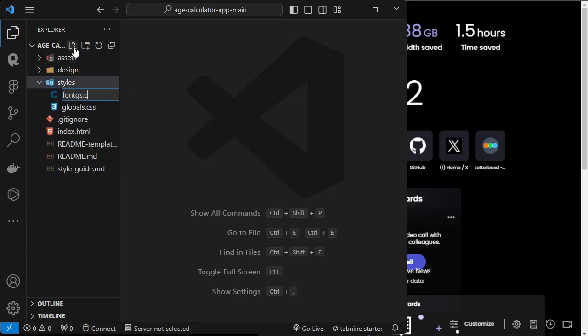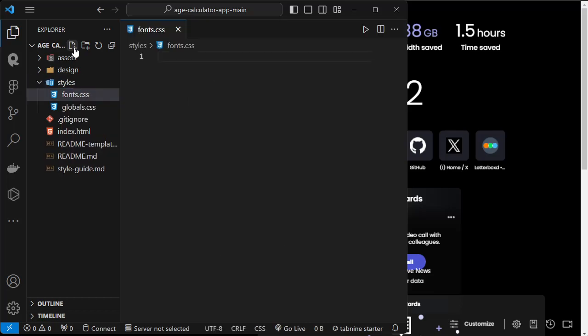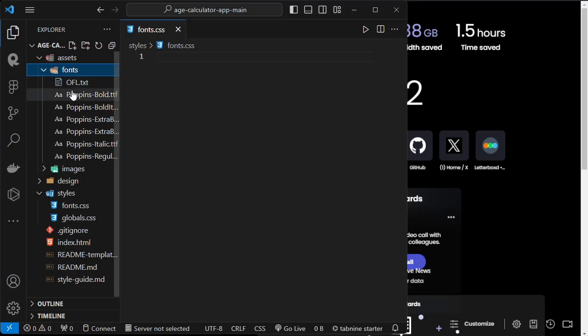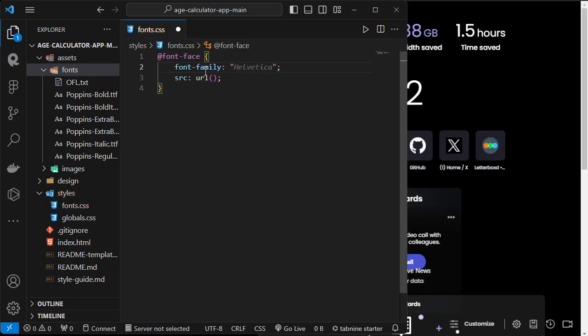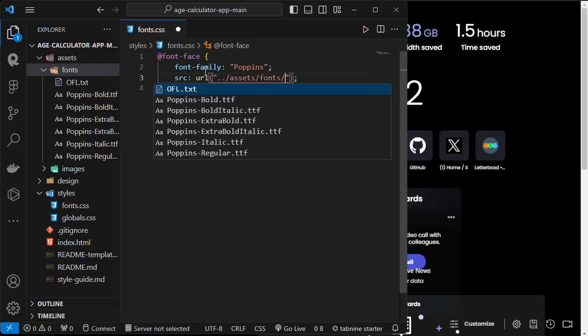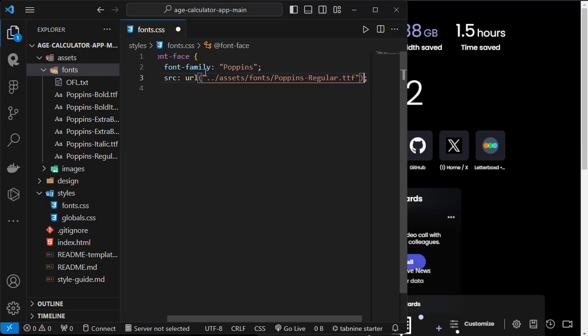let's go with fonts. And this is where we will load the fonts provided to us by Frontend Mentor. So just say font-face and the font family will be the name of this font. So we have Poppins. And the URL will just lead to the fonts itself. So let's load the regular first, and then the local. First, we want to tell the system that if this one right here doesn't exist, then try to load the local one. Or is it the other way around? Okay, I need to search that up. But anyway, let's just do it this way.